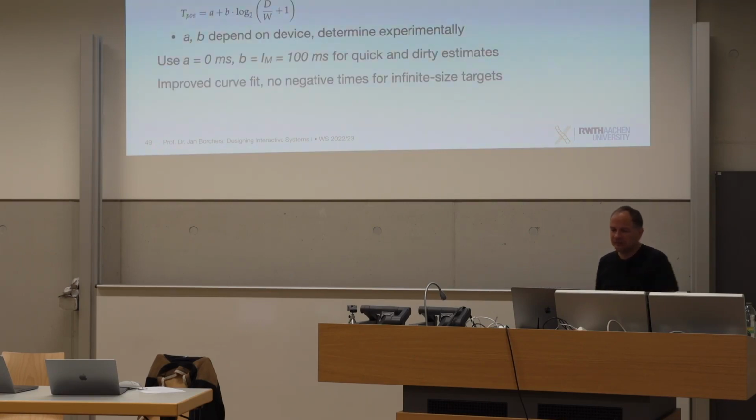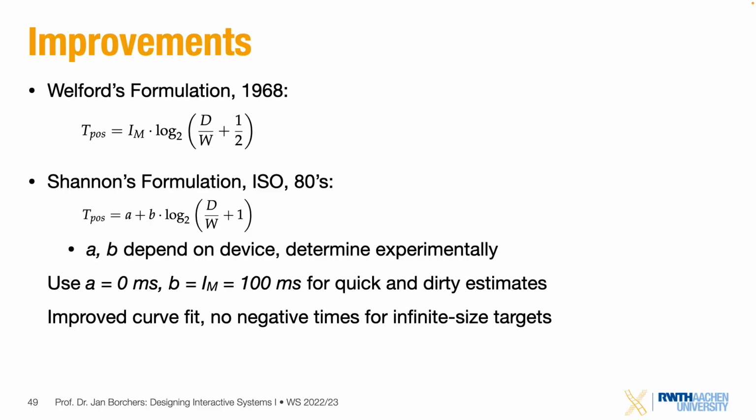And then later on, Shannon, whose name you've probably heard from information theory lectures, actually found an even better formulation. That formulation was so good in predicting performance and such a good curve fit that it was actually turned into part of the ISO standard that captures operation times based on Fitts' law, right? So it's still called Fitts' law because he was the guy who first discovered this relationship. But Shannon's formulation is the one that you'll find in the International Standards Organization documents on the topic.